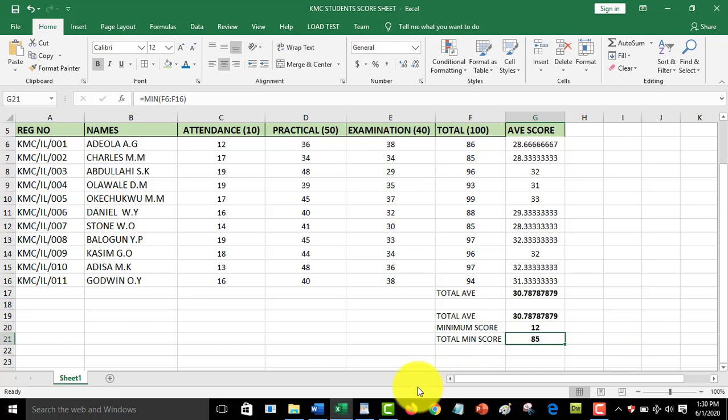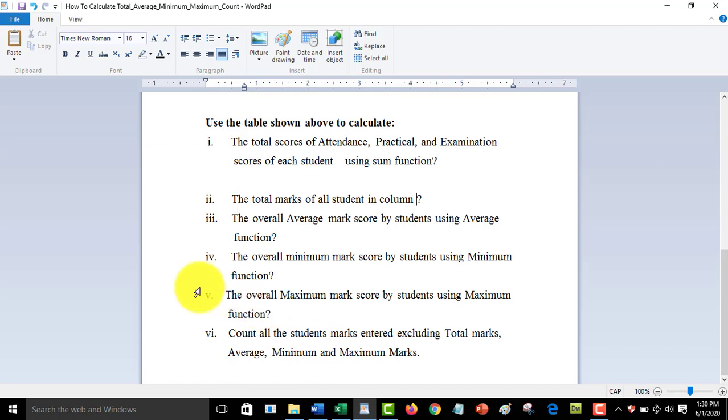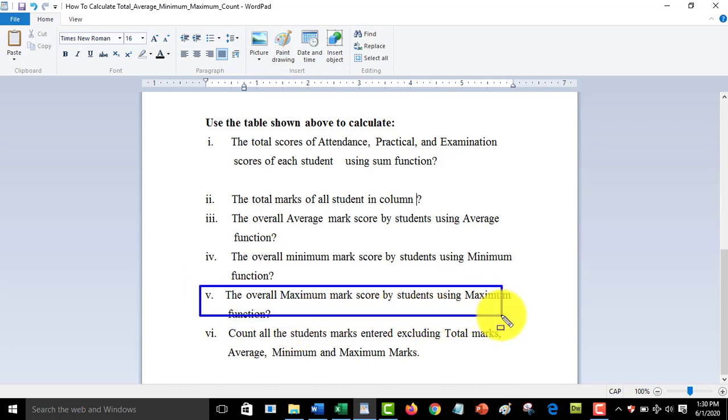Now let's look at the next question. The next question says that we should calculate the overall maximum score by student using maximum function.